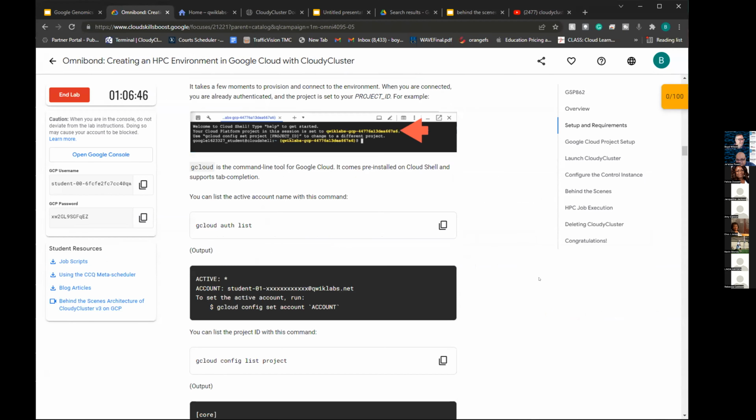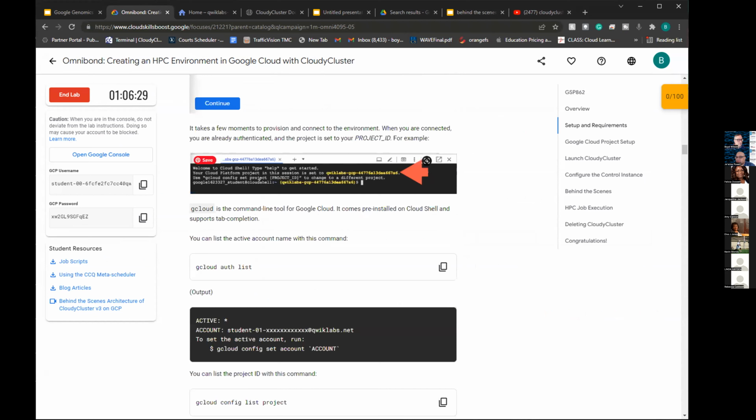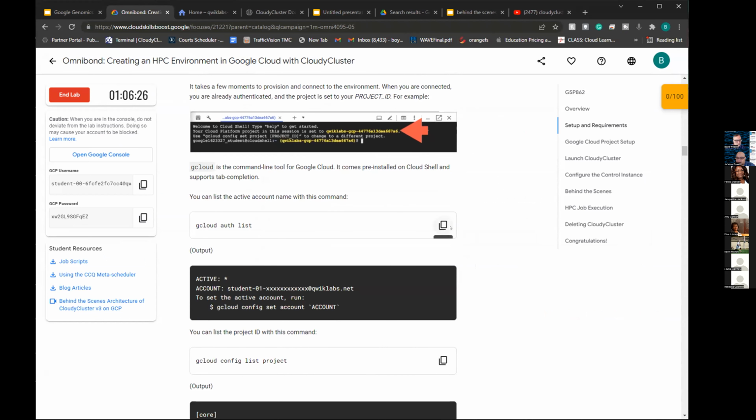Okay, so what we're going to do now, on the Skills Boost page where you started the lab, is scroll down and you'll see where Jamie mentioned earlier the Activate Cloud Shell. Below that, you're going to see these boxes with stacked icons, which mean copy and paste, just like you did with the username and password.